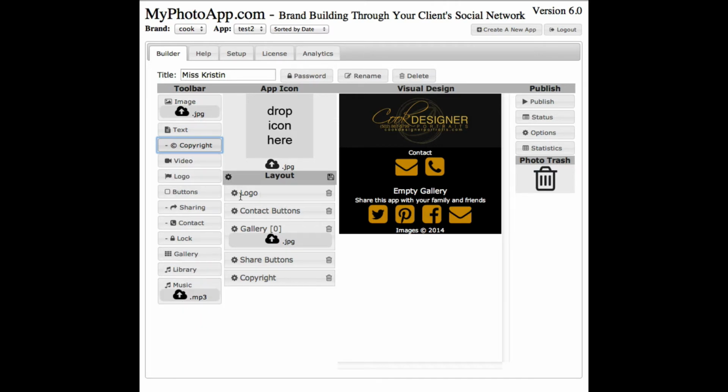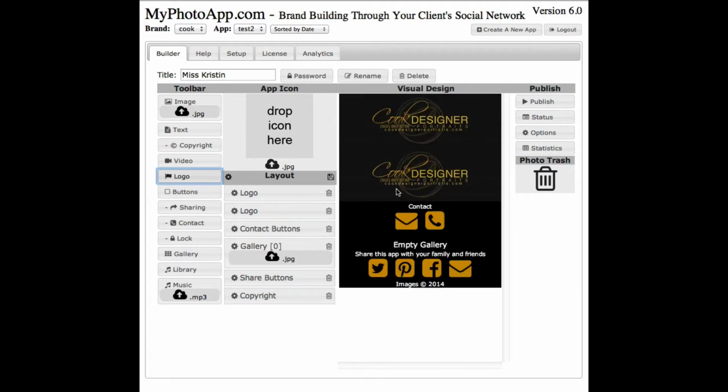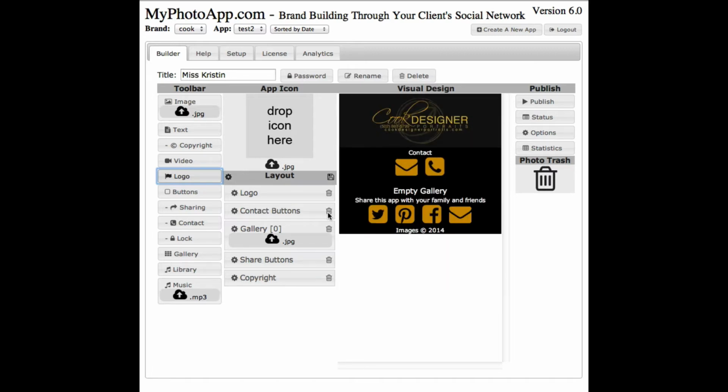As I mentioned, the current app has a logo, and right there's a logo component. So if I wanted to repeat the logo, I could do that. Let me click that, and if you notice, at the bottom is where the new component defaults to, going to the bottom. I have a logo at the bottom and have it at the top, or I can move it right under the top one and have two logos in a row. So you can see you have complete flexibility of your layouts. I'll delete the second logo because I don't need it. Okay, so let's talk about these and go down in detail.